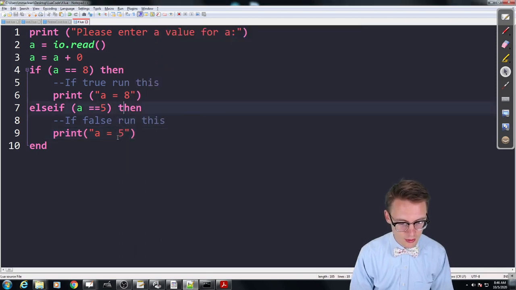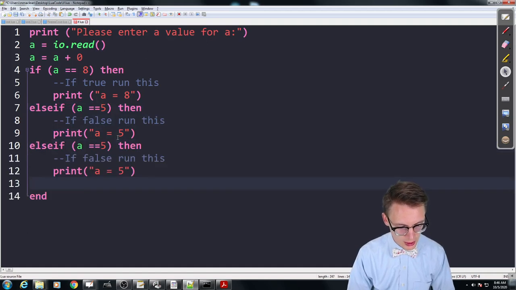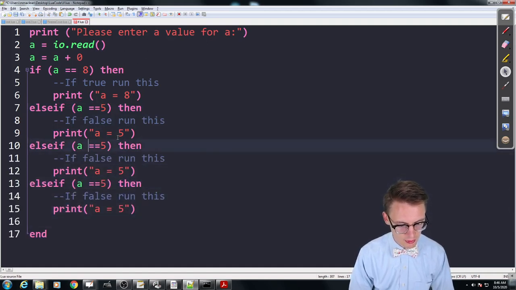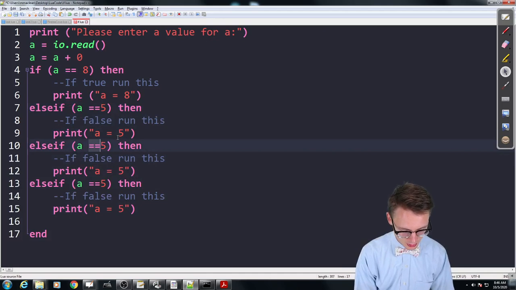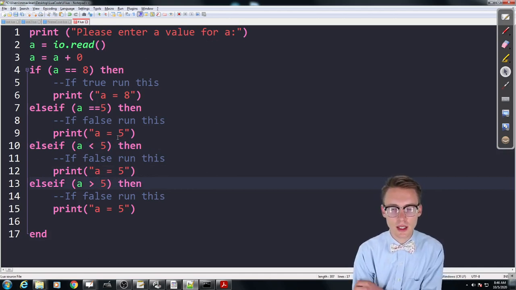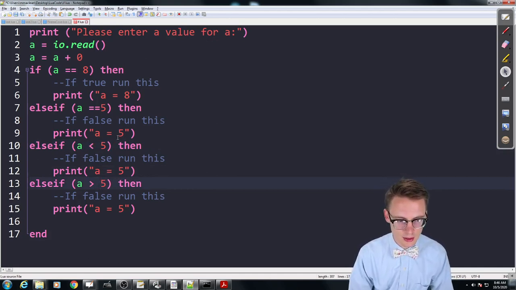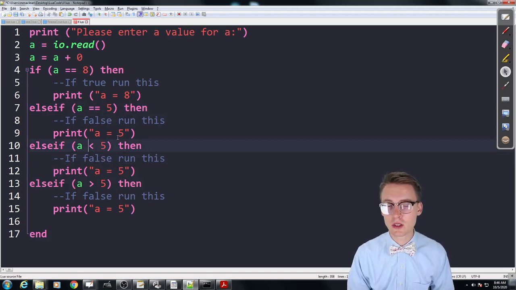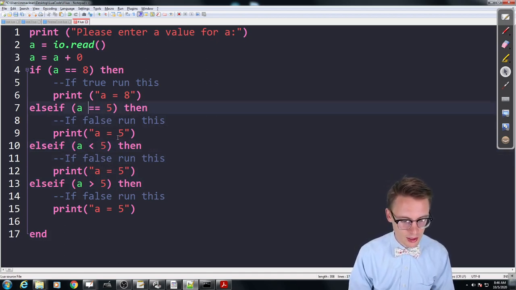So this right here is very powerful because you are able to then add several of these else ifs. So you could test for many different conditions. You could say else if a is less than 5, and then if it's greater than 5 and whatnot. You might be able to use this in coding at some point. But as far as these actual conditions, at any rate, so that's else if.